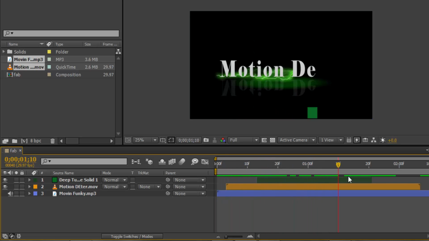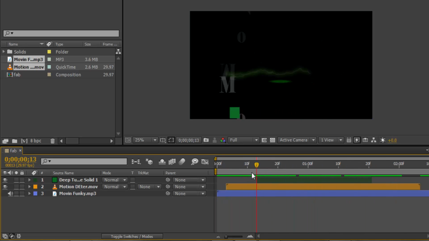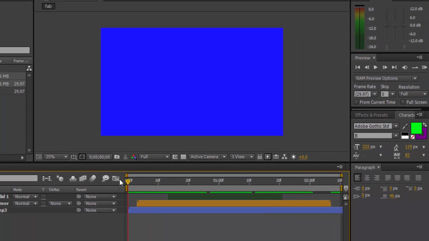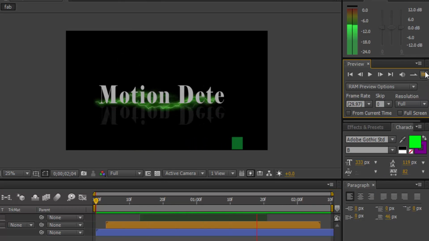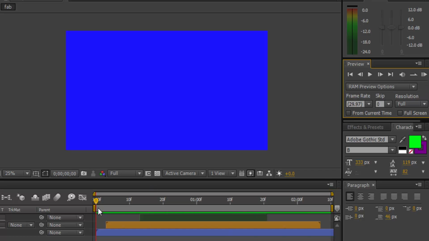Now that I've done that and I can see it's moving across rather nicely, I can preview the whole thing by playing my audio, by pressing the RAM preview button as I discussed in a previous tutorial. Fantastic. And what I'm going to now say is I want to render the video. If you want to see how to render videos, you need to watch tutorial part 4.